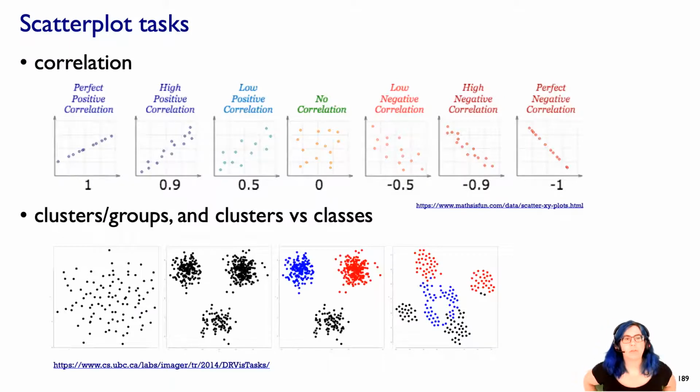Now, what else could you do with a scatter plot? You could look for cluster structure. You might have a conjectured cluster structure and you want to know if in fact that's what's there when you actually plot it. Maybe you have a known class structure that you could color code and you want to see whether you see a spatial clustering of the data that matches up or doesn't match with this color-coded class status. So these are some of the things people can use scatter plots for.